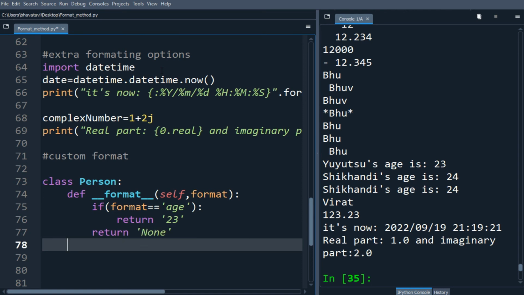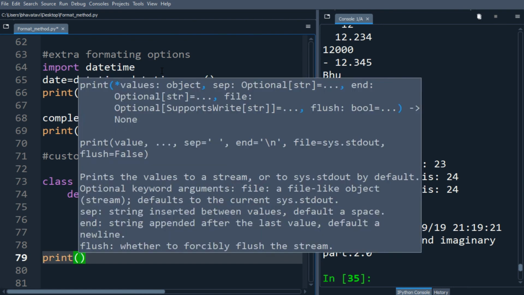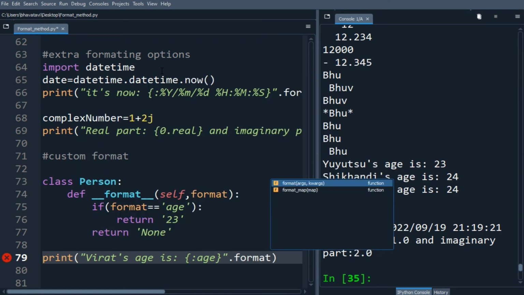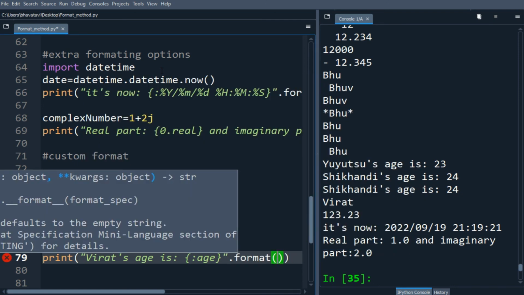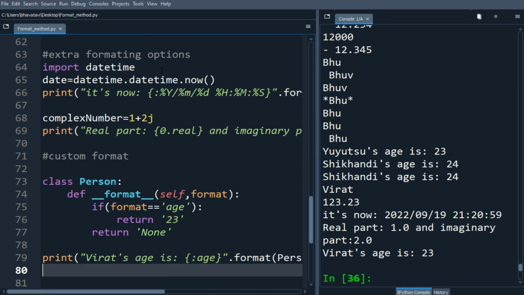So let's print here the age of Virat. Virat's age is, and then let's put the age, and we will be giving the format of person. So let's run it. So you can see the age of the person Virat.